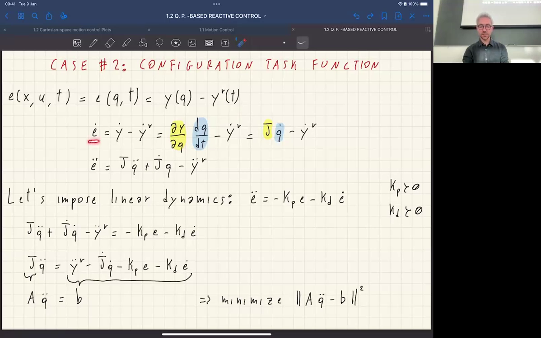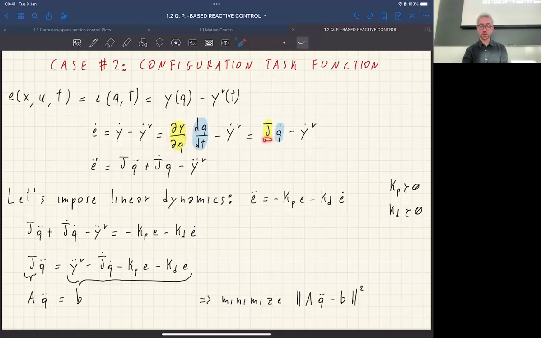So if I take the first derivative, I get y dot minus y dot r. And now I want to express y dot as a function of the variation of the joint angles. So I use the chain rule as I did last time to express this as the derivative of y with respect to q times the derivative of q with respect to time. The derivative of y with respect to q is a Jacobian matrix, because I'm differentiating a quantity which is multi-input, multi-output.